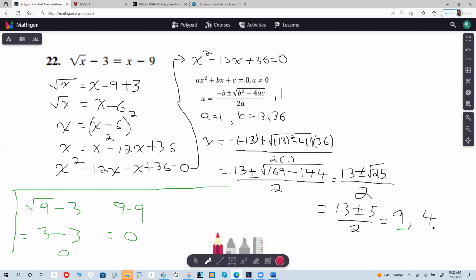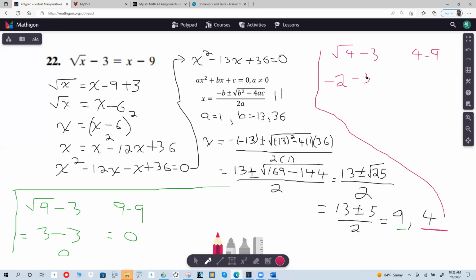And I'm going to do this one in pink right here. Square root of 4 minus 3 and 4 minus 9. It also works out. I can already see it. On the right, I have the right-hand side. On the left, I have the left-hand side. I didn't put an equal sign because I don't know if they're equal. I hope they are. And this is plus minus 2. 2 minus 3.